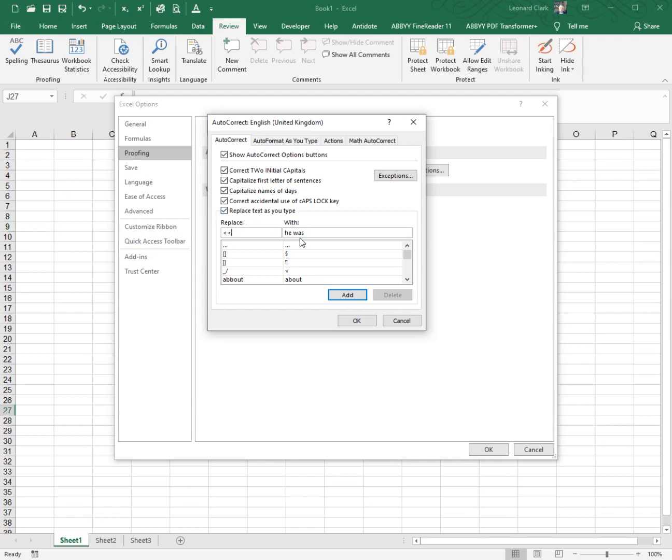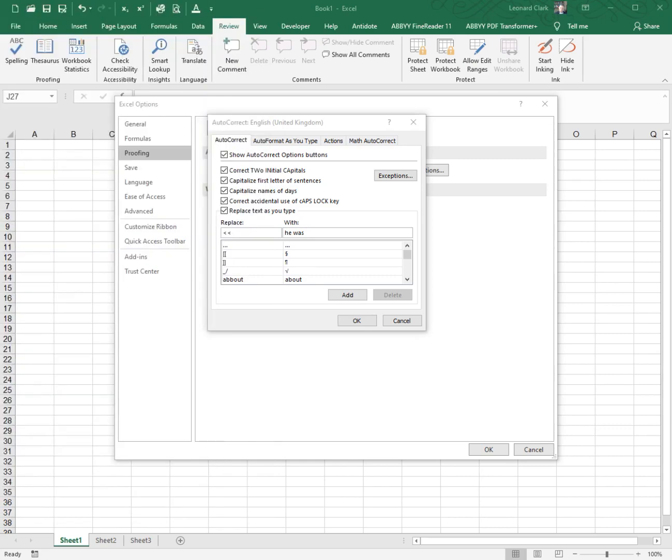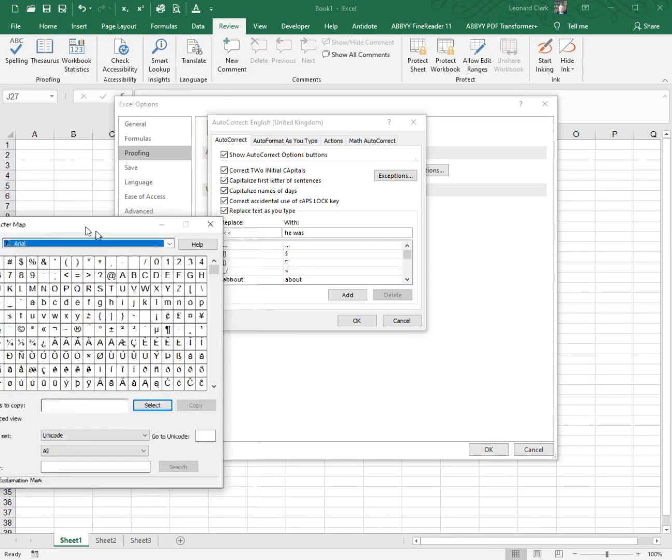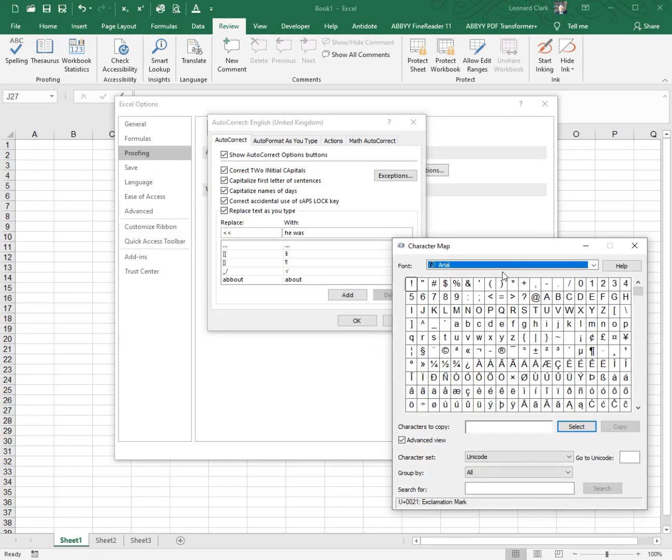Now here, because I have no simple way of inserting that, what I'm going to do is use a Windows tool that's available, and that's in fact the character map. Now, you'll need to search for this within your Windows, but if I bring it over onto the screen's area, you can actually see it. This is a character map. It's available in Windows Tools, I think it is.